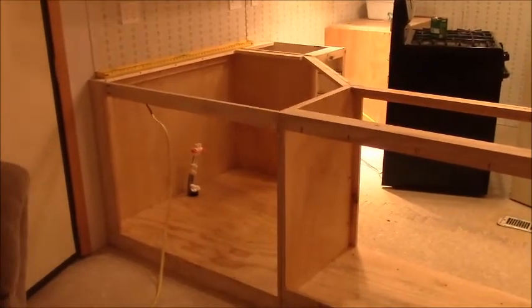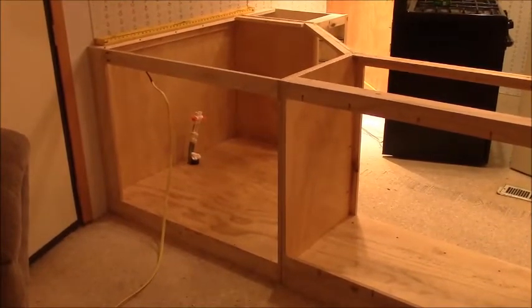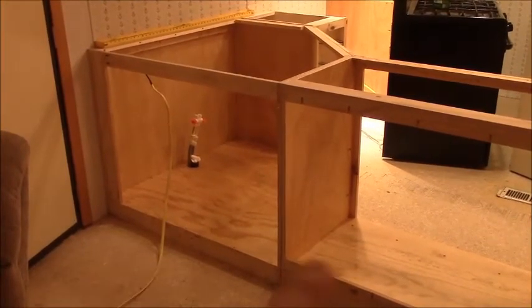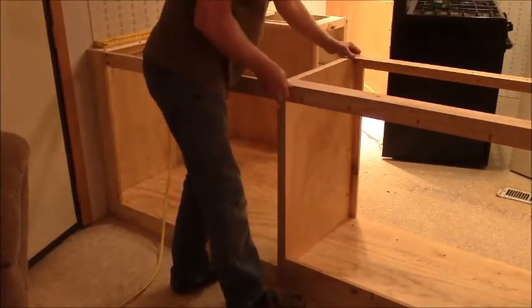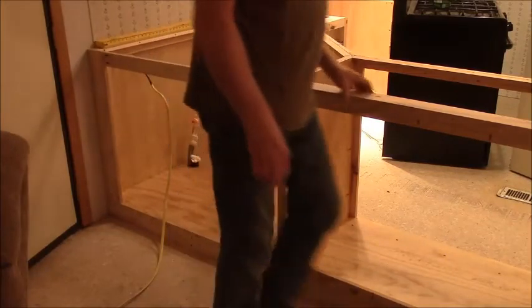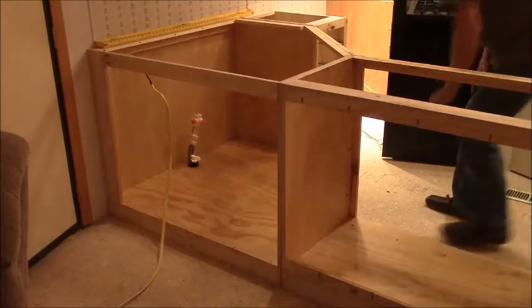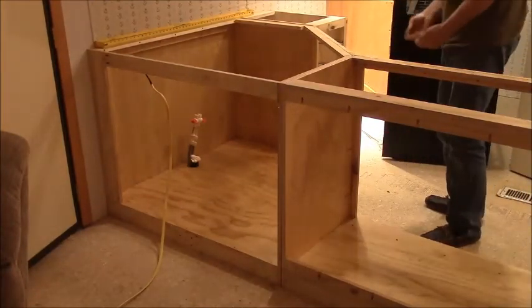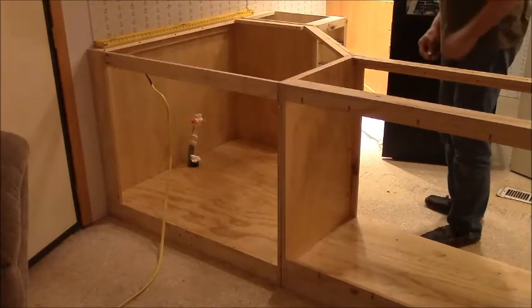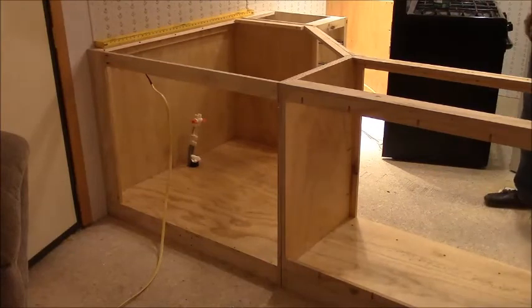Alright, so the base corner cabinet there for the sink is attached to the wall. This one is just sitting here now. We need to locate some 2x4s underneath on the floor. So we'll have to draw some lines. And that'll pull this together. Yeah, there's a little gap in the front here too, so we might have to just wedge this up a little bit to get this stuck together good. And because this might be slightly out of square.